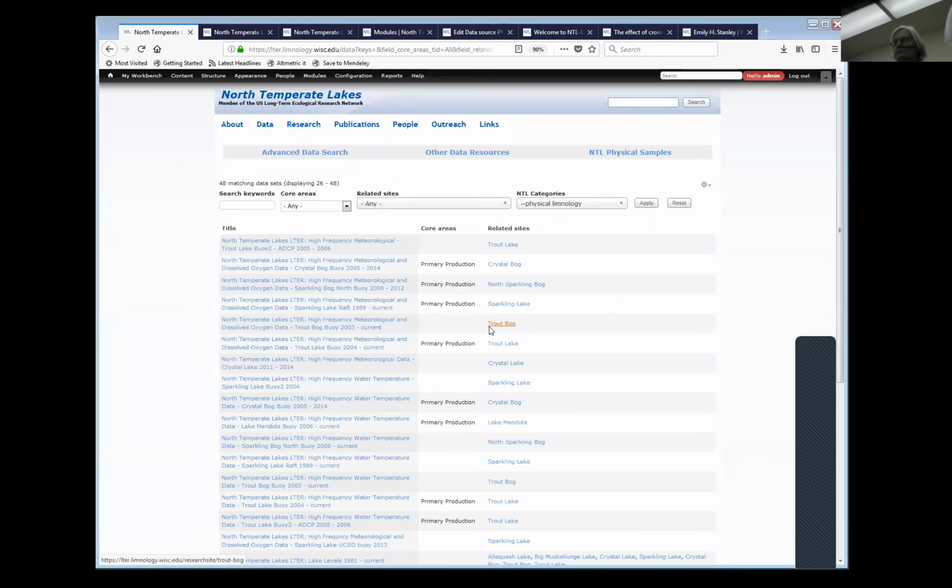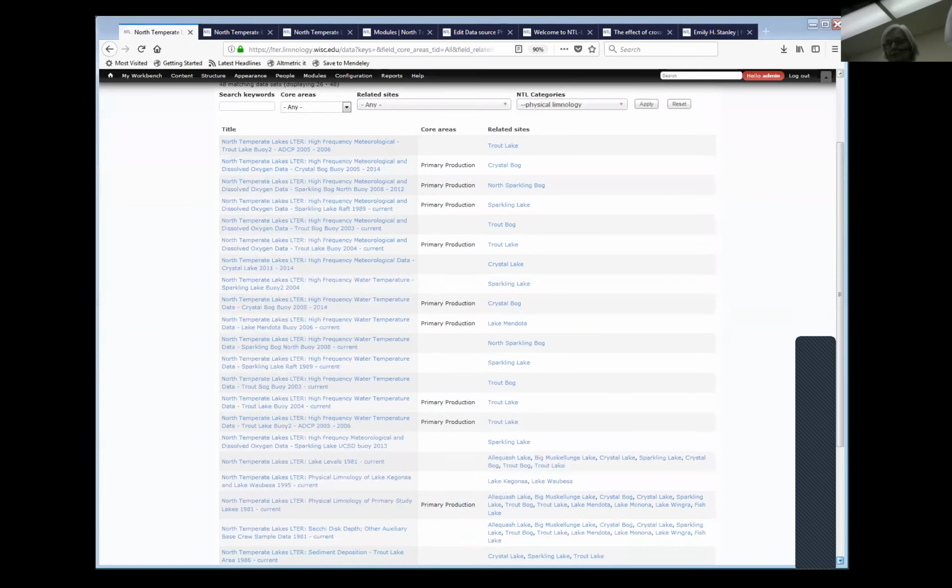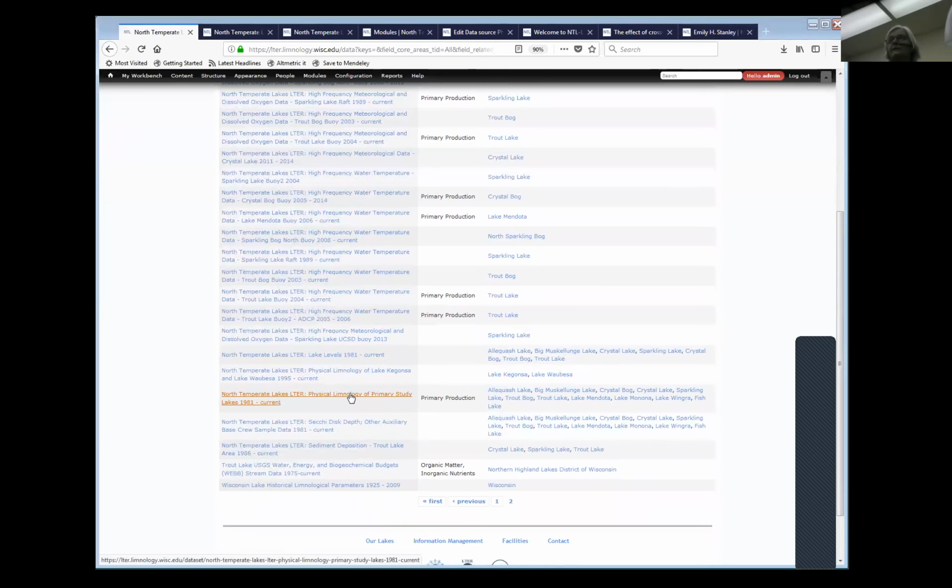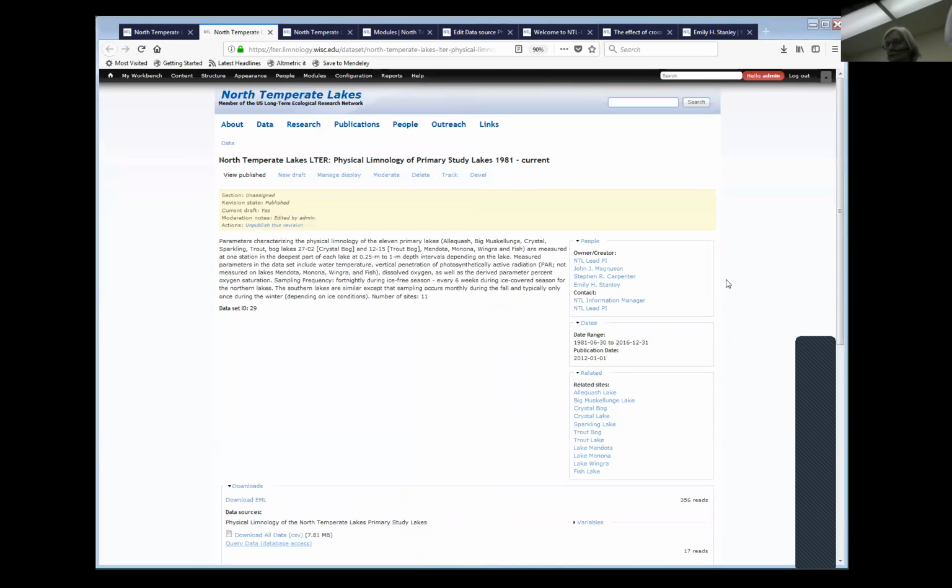Can you see my website, my data catalog? Yes. Okay. So you've just seen pretty much the same thing on Jim and Hap's website. I haven't done these separate catalogs. I've got our NTL categories right here, same idea as you saw before. I'm going to use one of our main data sets. Now you see what you've seen before from Jim, that's my data set landing page. Down here you can either download the data as CSV or query the database, and that is what Kristen wanted me to show.